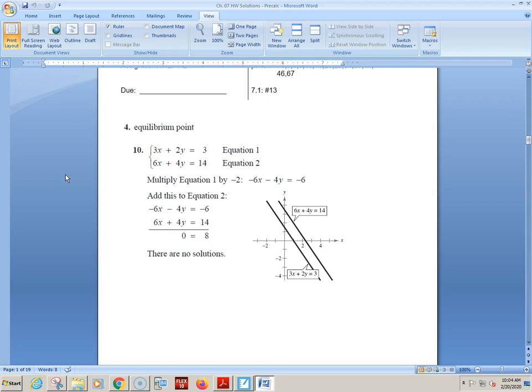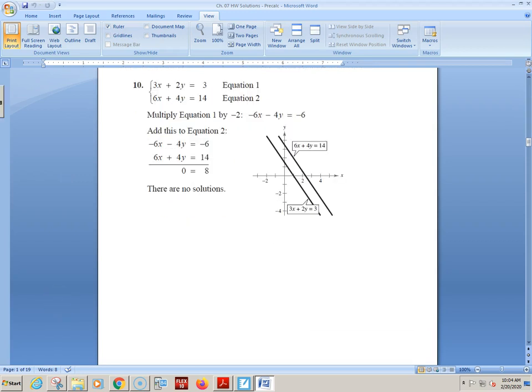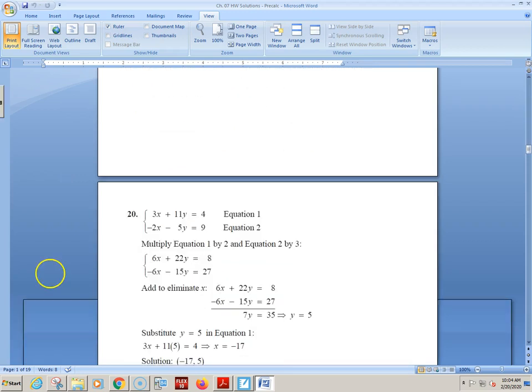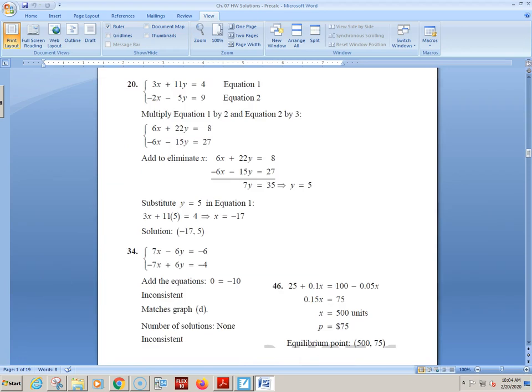Let's go. And when you go, everything should have canceled. Oh, well, everything can cancel on this side. This is a false statement. Everything did not cancel on the other side. So no solutions, and if you were to graph it, you would have seen they were parallel. Truly parallel. I think there's another question in homework that might have been not so truly parallel.